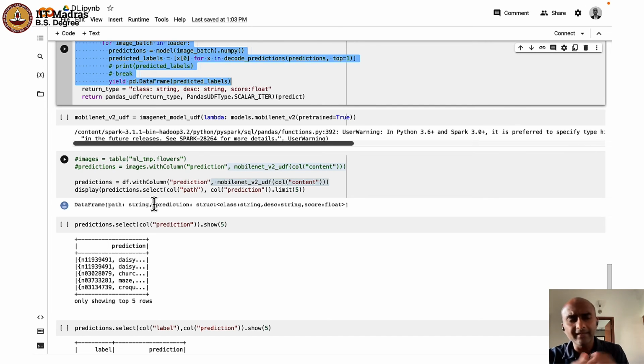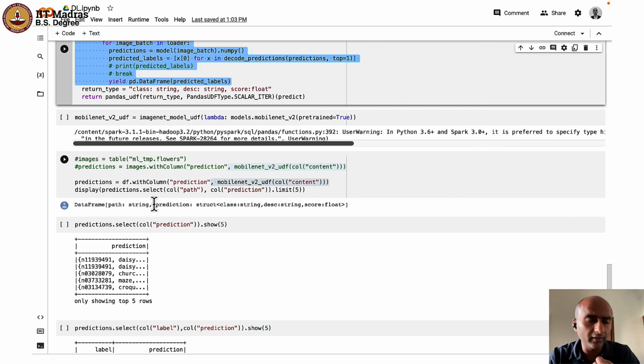Okay, so with that, we've come to a conclusion of the ways in which you can do deep learning on big data. So we've looked at 4 challenges. We've actually solved for all 4 of those using two tools. One is Horovod, and the second is the Pandas UDF integration. So net, just within the Spark environment, you now have access to deep learning using Horovod, not just for scoring but also for training.